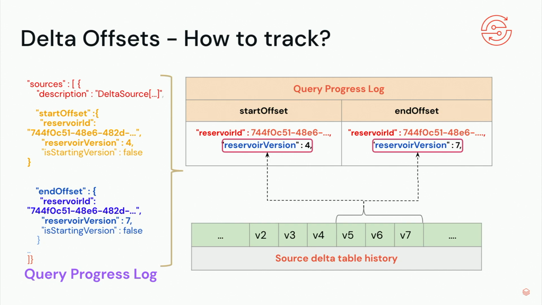And at the bottom, you have the delta table, right? With a delta table, we know we have multiple versions, one for every commit. The micro batch picks some of the commits from your delta table, processes them, and writes to the sink table. In this case, this particular micro batch has processed from version 4 to version 7. This information is also checkpointed into your checkpoint directory. So we can use this as a basis for tracking the offsets when we are doing the backups.